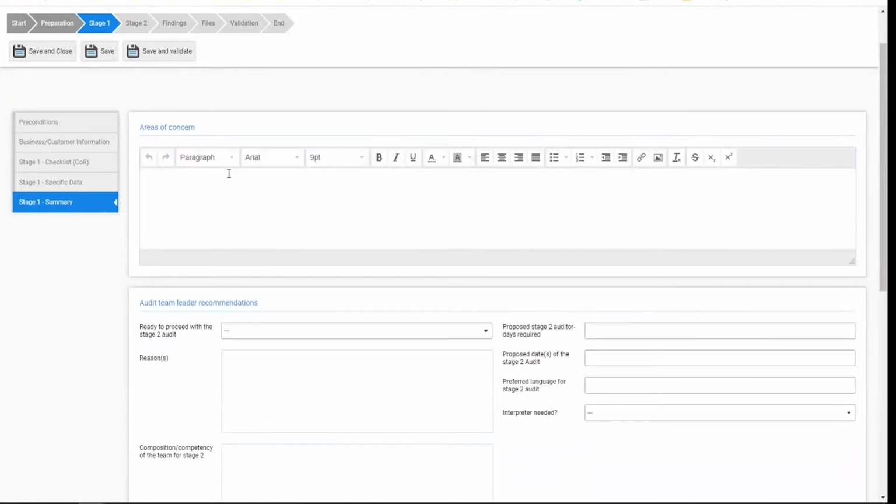Here I have the possibility to enter the areas of concern.